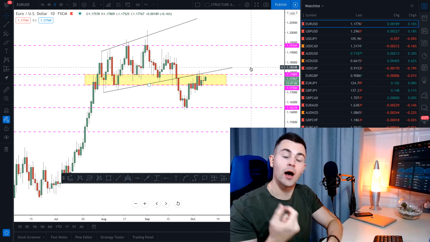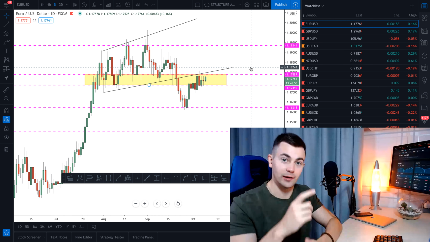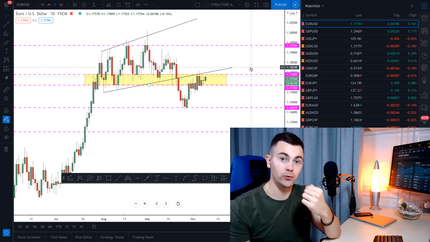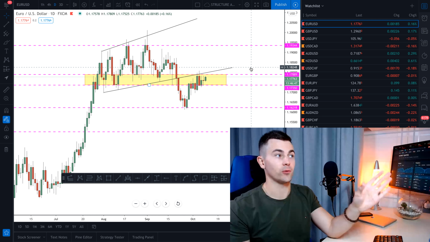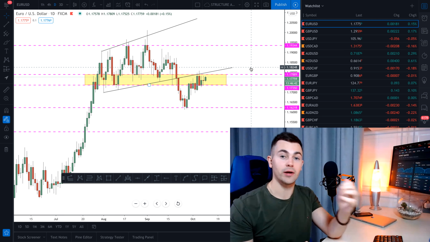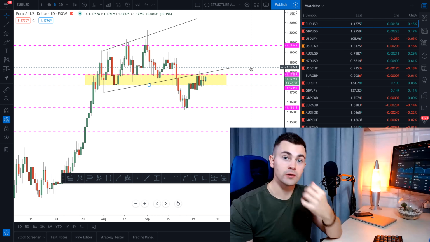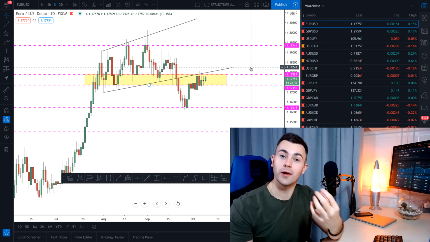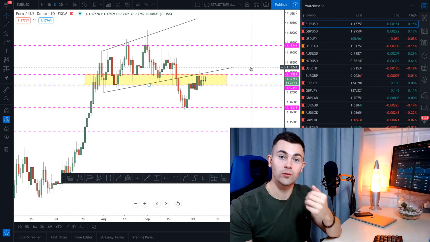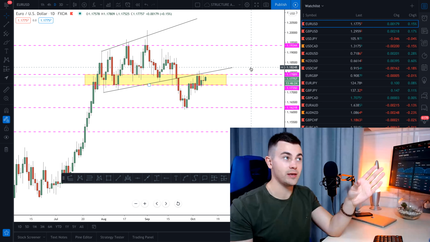So in the morning, I start with this structure analysis layout, and I just scan through the instruments and look which instruments are trading on a key level, like euro dollar, for example, right here. You can see that right now euro dollar is trading on a key level, and for me it is a very strong signal that I should start analyzing the euro dollar on a lower time frame. I should look at the price action and look for potential reverses from the key level, right?